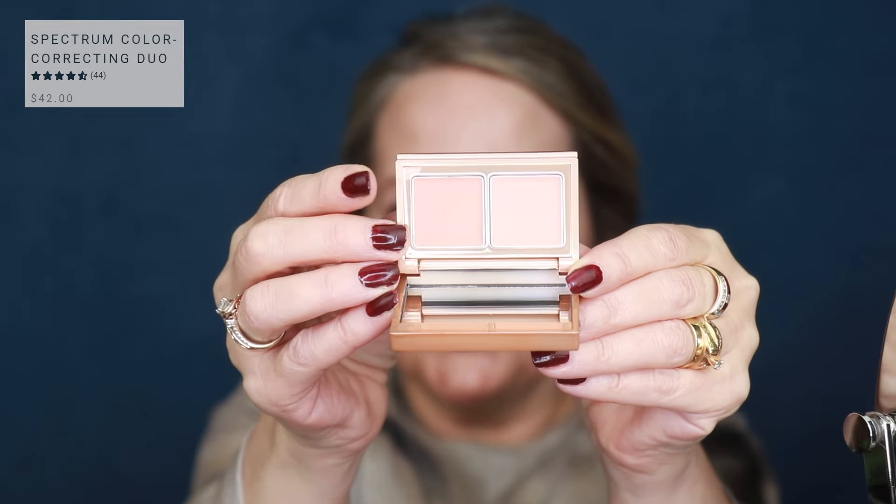Another product Sigma sent me is a color corrector — the packaging is just beautiful, it's a little mirror. One side is like a peach, more of a neutralizer, but it says to combine the two together. This is the Sigma E28 brush — you can use it for concealer, color corrector, eyeshadow, or highlighter; it's a very versatile brush with a dense head. I'm going to dab a little bit in there — it's a cream product. I find more and more I'm using color correctors to take away that darkness under my eyes. I've just turned my ring light down so you can see the difference — this is the side I've color corrected, and this is the side that's not. It blended in really nicely.